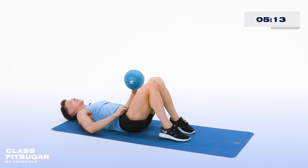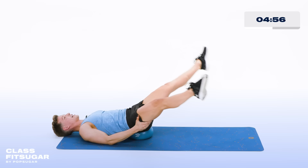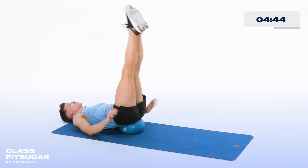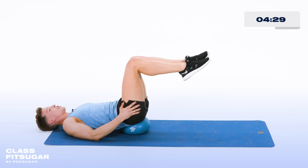Taking that ball back underneath the booty. Legs go straight up to the ceiling, belly button draws in. Now draw a big circle with the legs — lower down, lift it up. Big old circle, draw that belly button down. Now reverse it — take it down, circle it out. What a concept, to reverse it. I really invented the wheel again — or should I say the ball again. Three more, two more, last one. Hold it there. Bend the knees in, now poke it forward yet again for 10, 9, 8, 7, 6, 5, 4, 3, 2, and one. Both feet down.